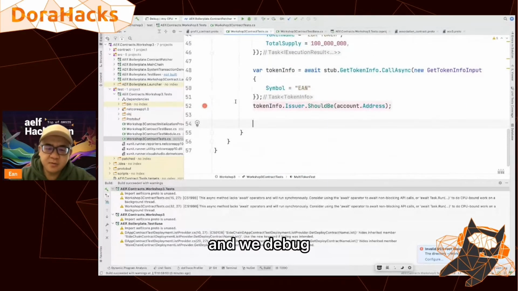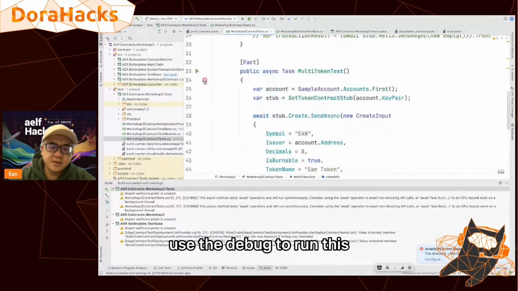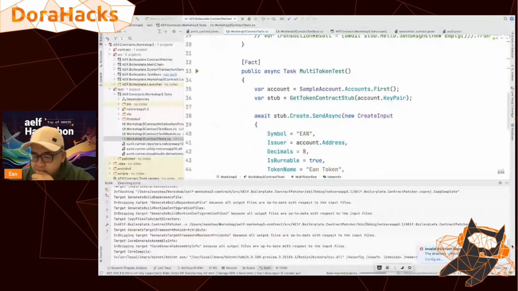And we will use debug to run this test case.